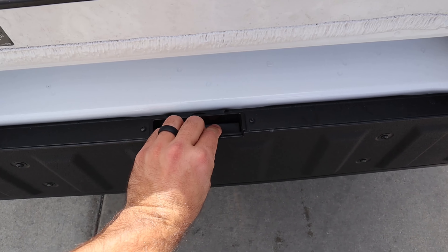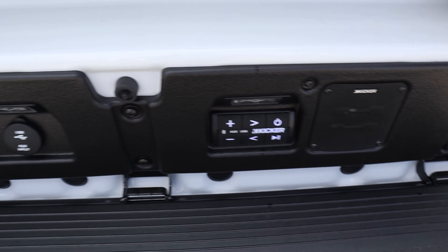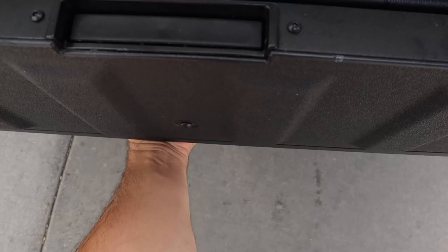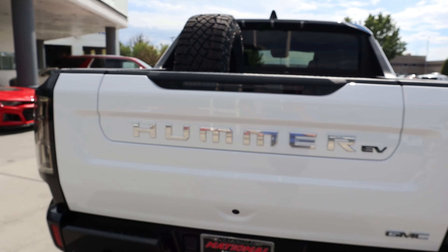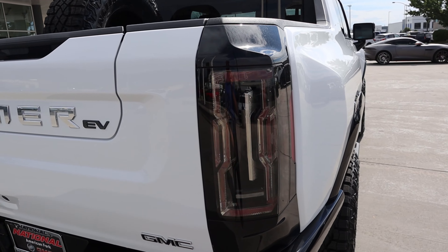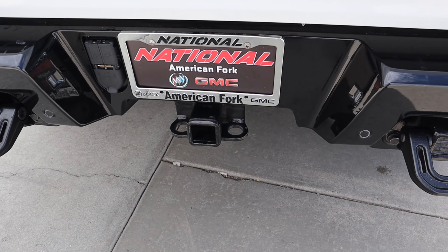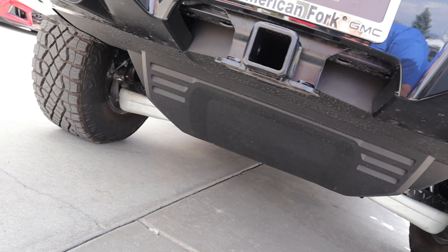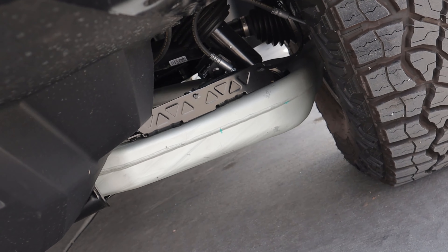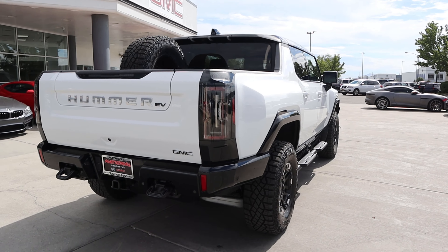The multi-pro tailgate button is off to the side and gives you a step. Just like on the regular GM trucks like a GMC Sierra, it has a 375-pound weight limit. This one comes with a Kicker sound system — pretty cool feature. To get the step back up, click it into place and then lift it all at once like a bicep curl. Finishing up with the rear: the taillights on the new Hummer EV look pretty interesting, boxy to go with the overall design. The Hummer logo is a lot bigger than the GMC logo. We also have beefy tow hooks and a pretty normal receiver hitch down below. Just look at how beefed up the whole suspension setup is underneath — it has to withstand the crazy power figures and off-roading capability.